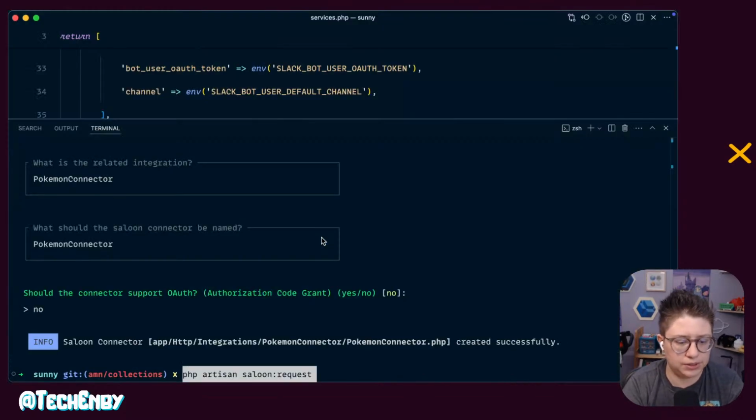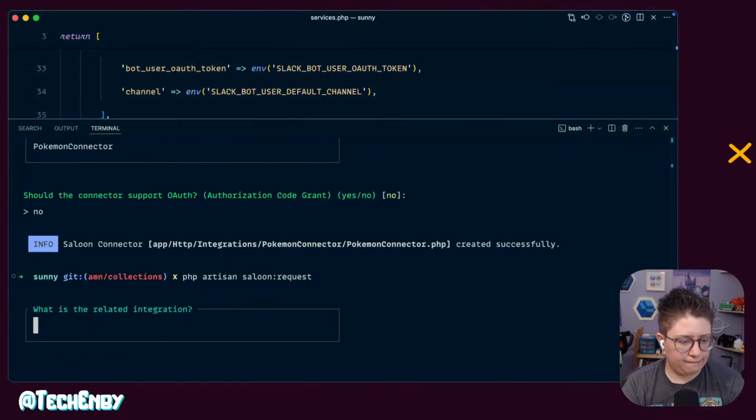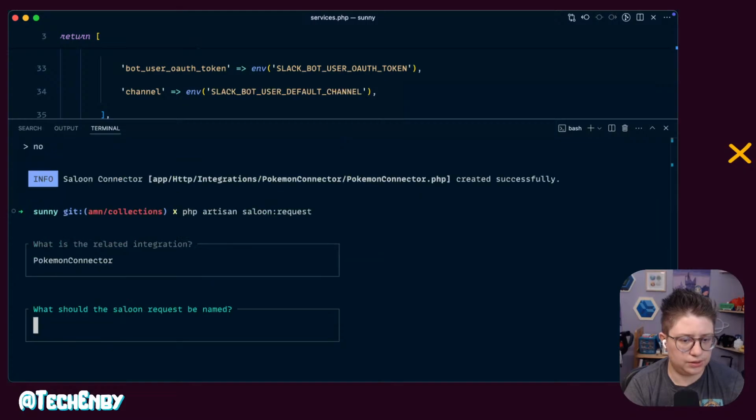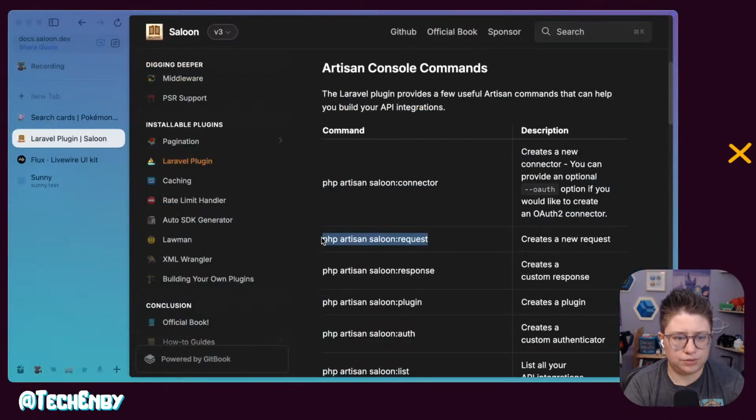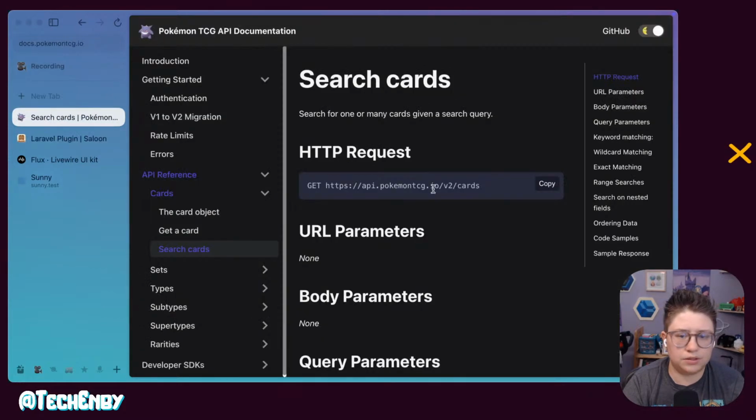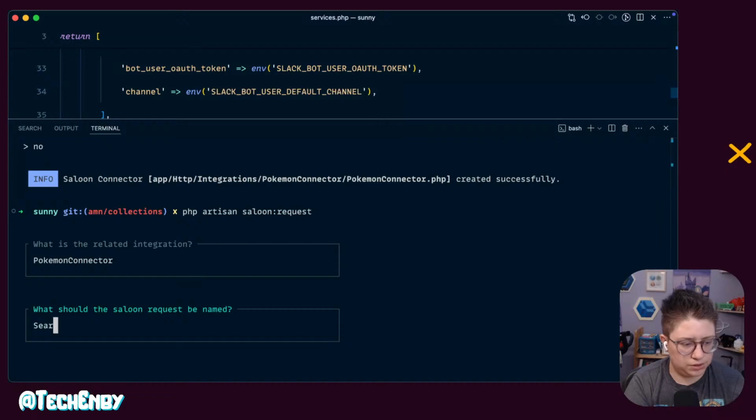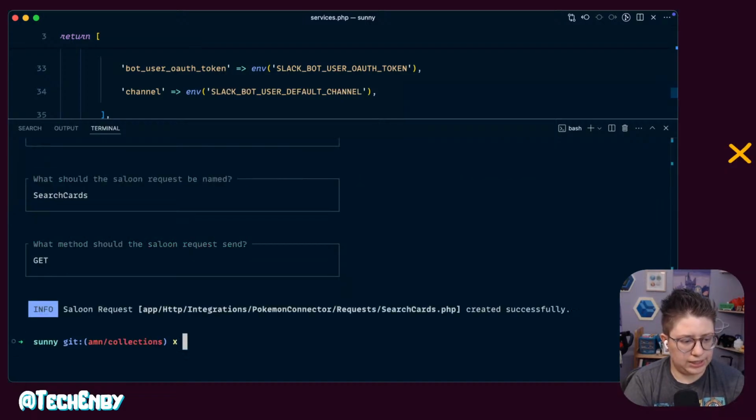That's what we want. And the related integration is Pokemon Connector. It should be called Search Cards. It is a get. Cool.